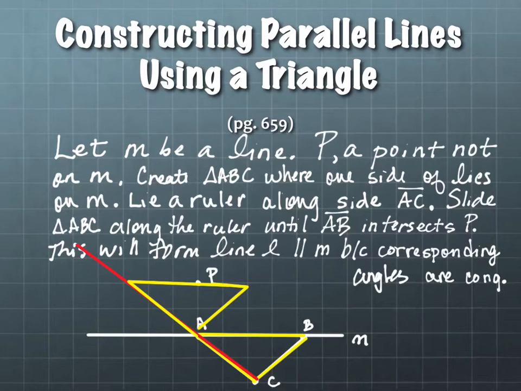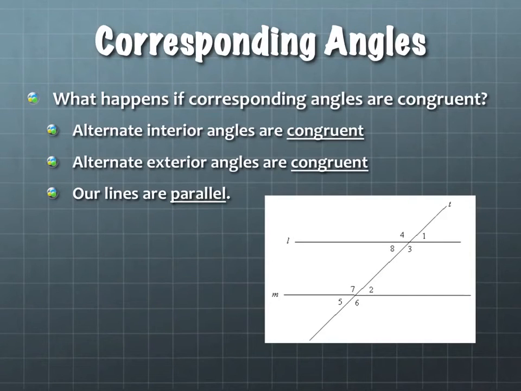And it's going to have created this other line up here at the top, right here, the line that contains that point P. But what I know, because I simply moved the triangle itself, is that this angle and this angle are the same, because they were from the same triangle, just shifted. And if those corresponding angles are equivalent, they're congruent specifically, then according to one of those four equal statements, my lines would be parallel.